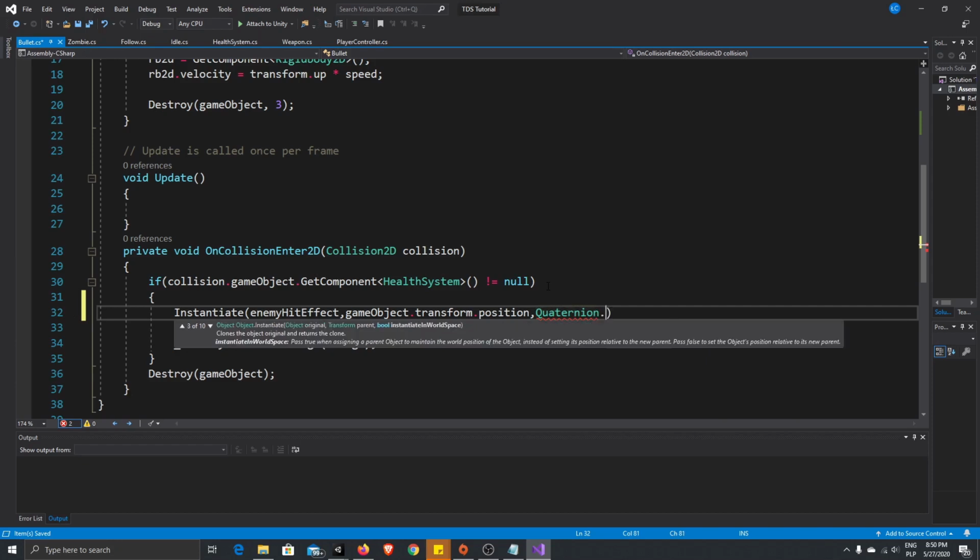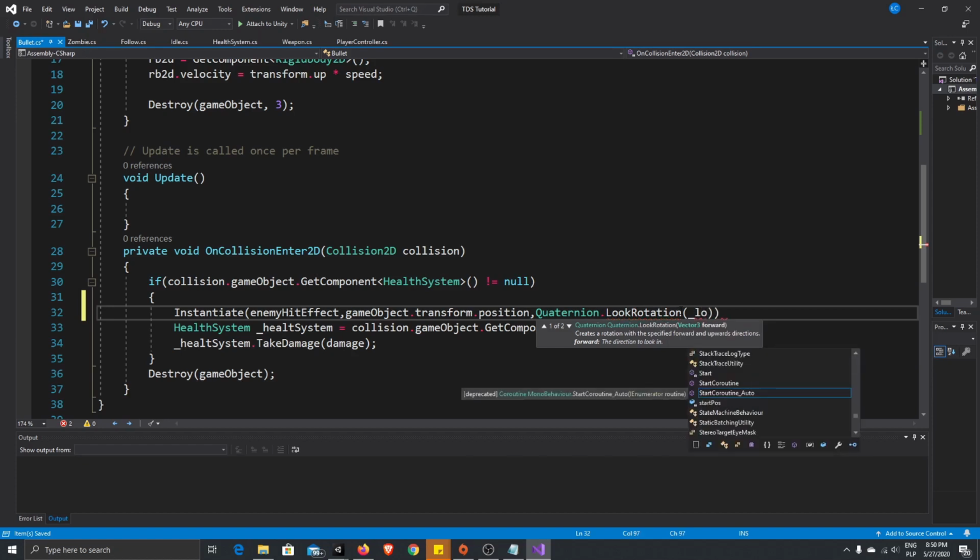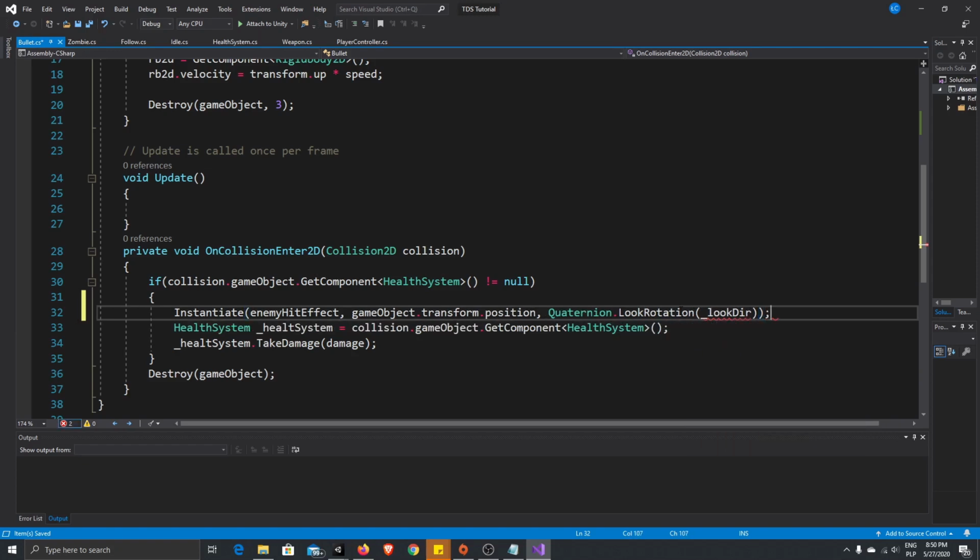So for now, let's write Quaternion.LookRotation. Here we put the value for rotation for our hit effect, so our look direction. So now we instantiate the enemy hit effect on the position where our bullet hits something, and with the rotation we provide.